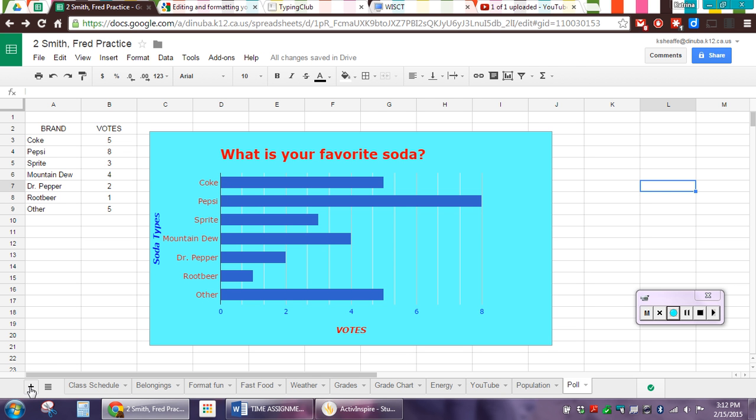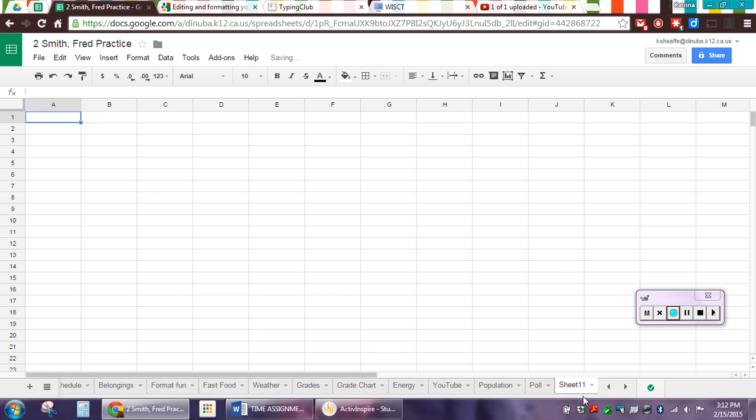Today we're going to add one new sheet. So I'm going to go to the lower left hand corner, click the Add Sheet button, and the name of this sheet tab is Time. Okay, so the question is, how do you spend your time? And this might take a little bit of calculating, but in the course of 24 hours, how would you break down the time spent on each activity?